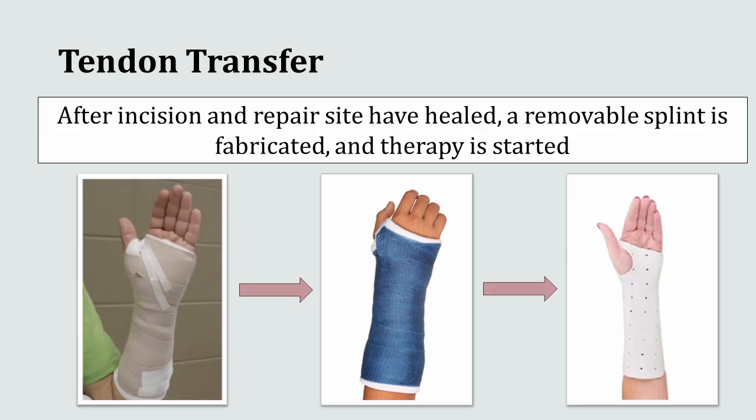And then after 2 weeks, once all the swelling has gone down, we can transition to something a little bit more firm, which is a cast, and it goes all the way around the arm. And then once you come out of that, you would go into a removable splint, which is custom fit, and it can be easily removed for hygiene and exercises at home.